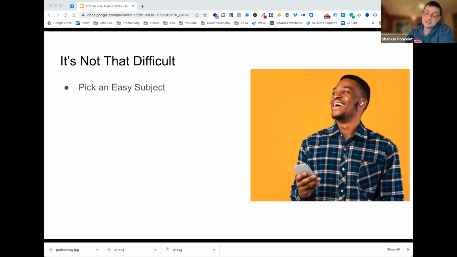Like, for example, one that probably matches with everyone's field of expertise here on the call would be changes or goals in 2023. I know it's very cliche, but it is something that people like to talk about, and it is easy to have a conversation around.